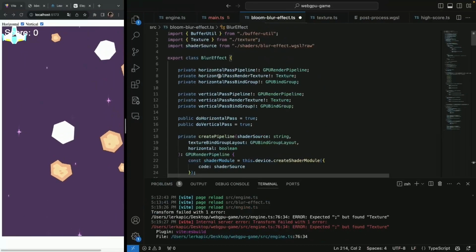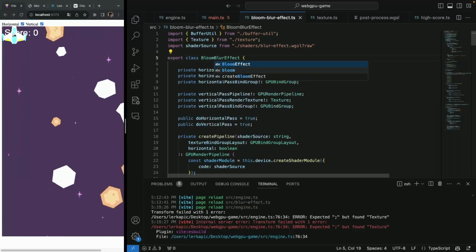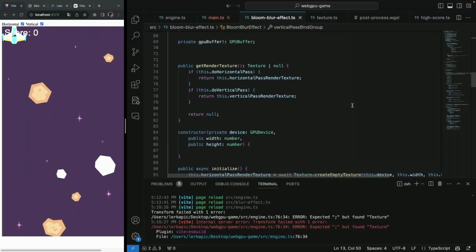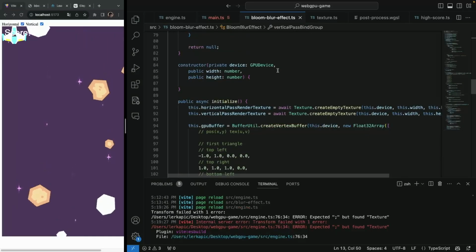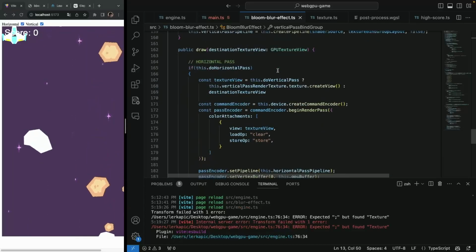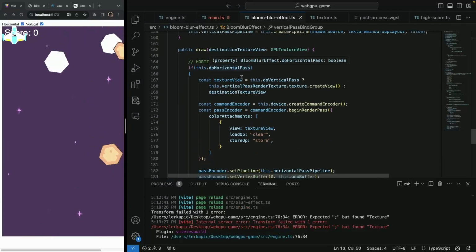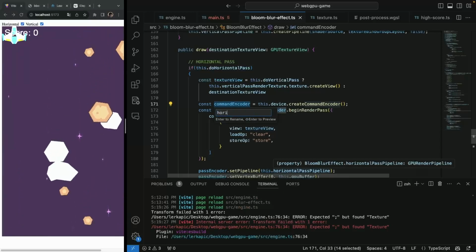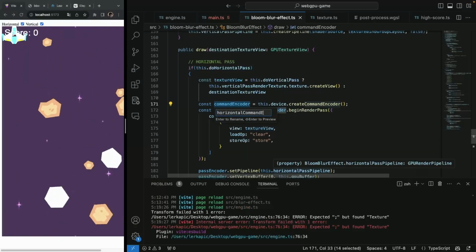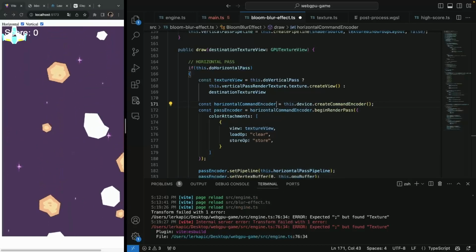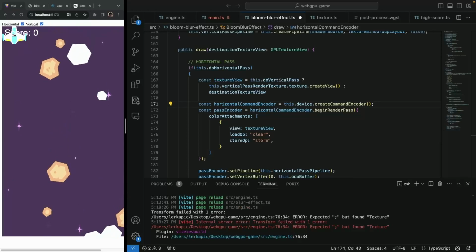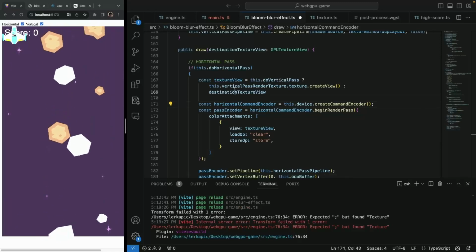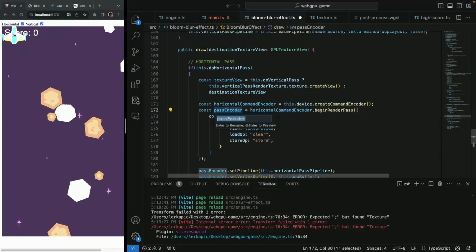And let's just rename it here before I forget. And most of the stuff can remain the same. We're just going to get rid of stuff that we do not care about. So first things first, we're not going to do this horizontal pass we had. So we're going to say here horizontal command encoder. Okay, just rename it. And then let's see my notes. Yeah, so we can just rename this to horizontal pass encoder.